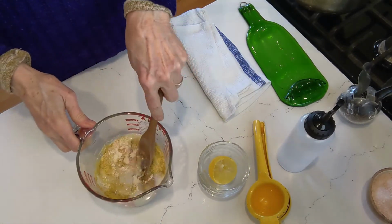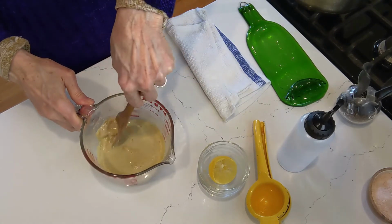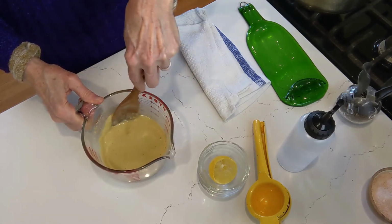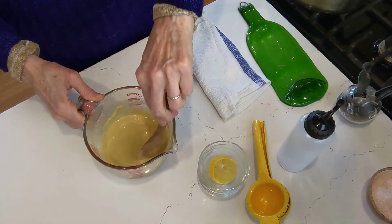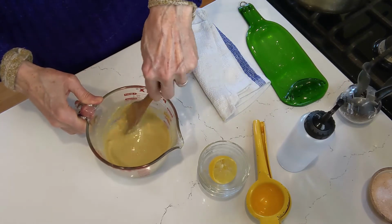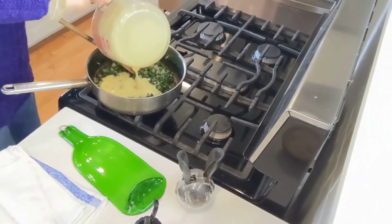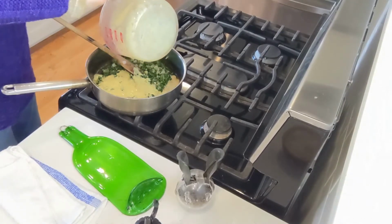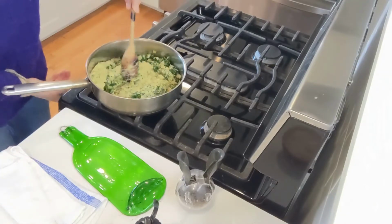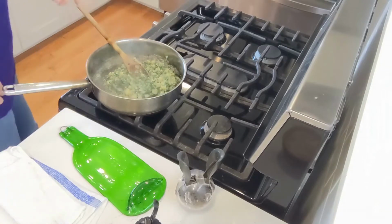Now let's stir this up. Incorporate this miso in here. And you have clearly a sauce that is pretty nice looking and also kind of thick. So it's just what we want. Okay. I think that's about ready. So let's pour it in our pan. Stir it around. I think I can turn off the heat now. So spinach and onion mac uncheese.